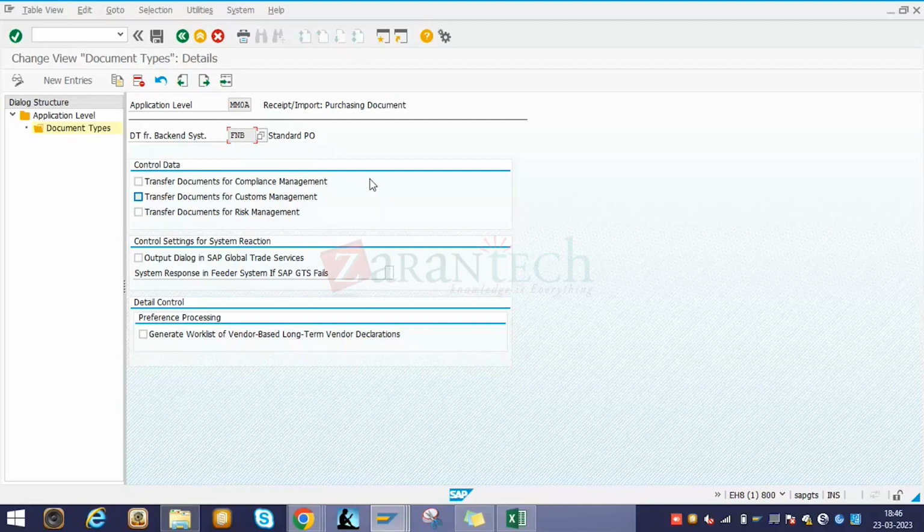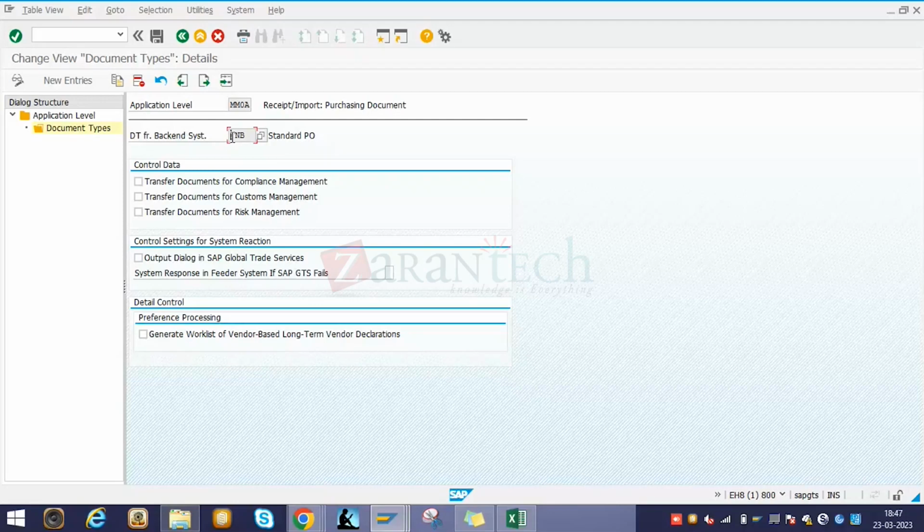Only for this MM0A, the GTS system will read the first character as the purchase category, and after the first character, whatever you mention is your document type. For example, let's say I created one document type ZE1 in MM as a purchase order document type. So what it will become in MM0A assignment here, that will become F followed by ZE1.